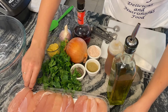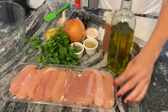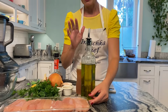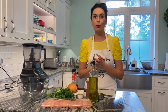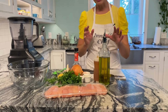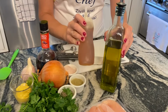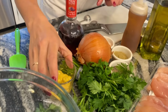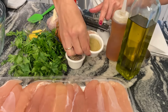I have almost 2 pounds of chicken and chicken tenderloins. You can use any chicken, by the way, or in fact any protein you like. It can be perfect with this marinade. I like to use shrimp sometimes, beef tips, or really pork. Anything can work. So for ingredients we need protein, chicken in our case, olive oil, maple syrup, wine vinegar, onion, garlic, Dijon mustard, parsley, salt, pepper, and a little bit of thyme.